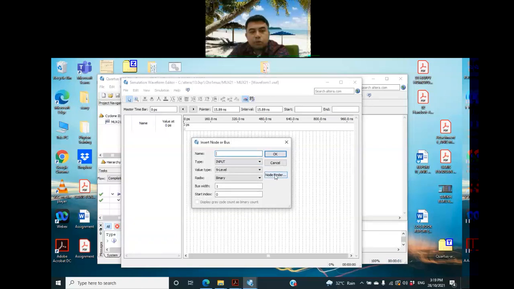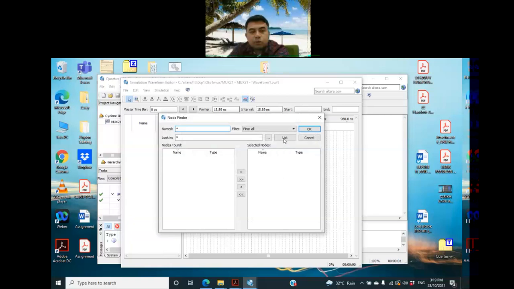You click node finder, and then click list. It will automatically display the input pin and output pin. You can see IN, right? IN are the input. Out is the output.